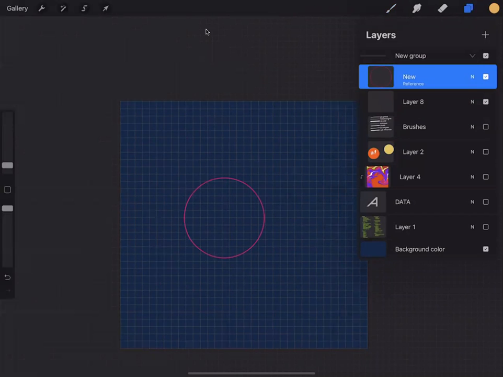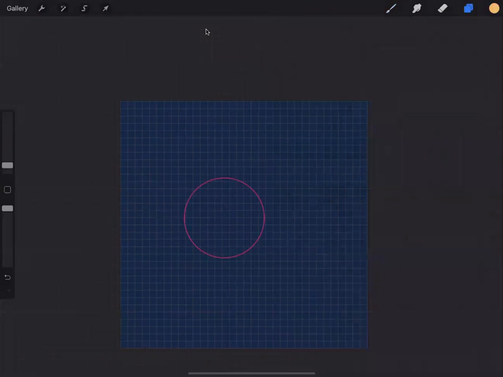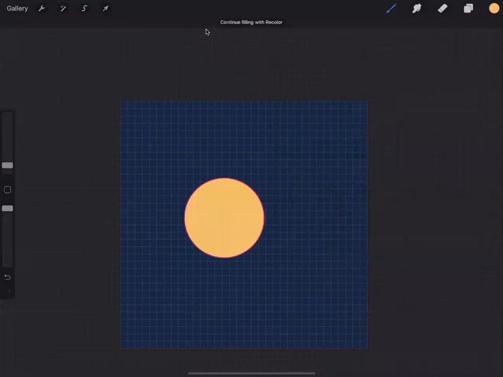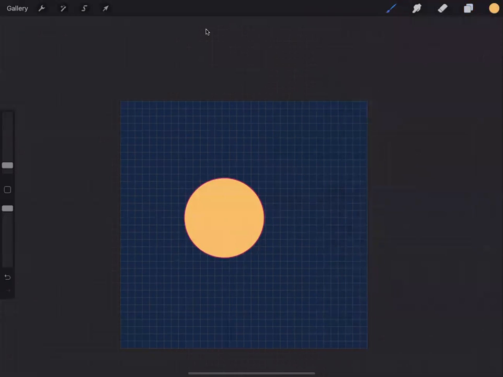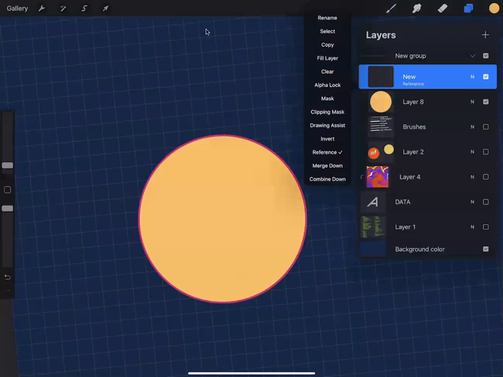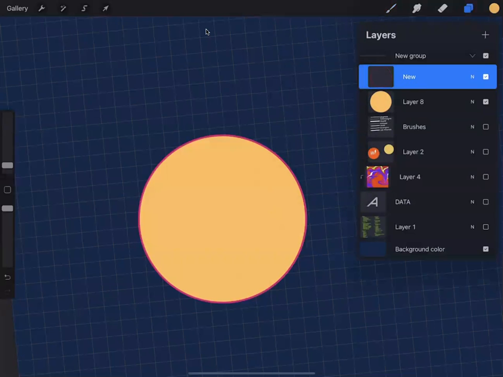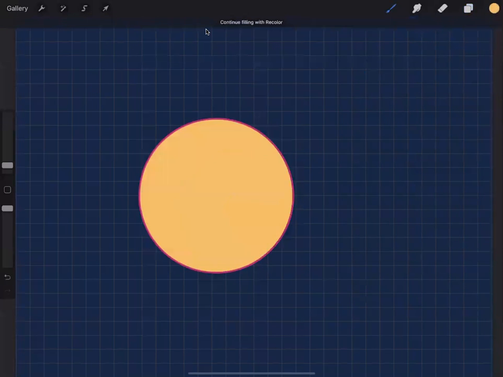I want to keep a really clean, strong outline. I can still fill that circle on this layer below it because I made the top one a reference layer, like so. So now I can turn this off even and it will still stay. Now I have that yellow fill without compromising my outline, and what I mean by that I'll show you. Even if I turn off reference, the bottom one, because I filled while it was on reference, will stay that way. Let's say I fill on here.